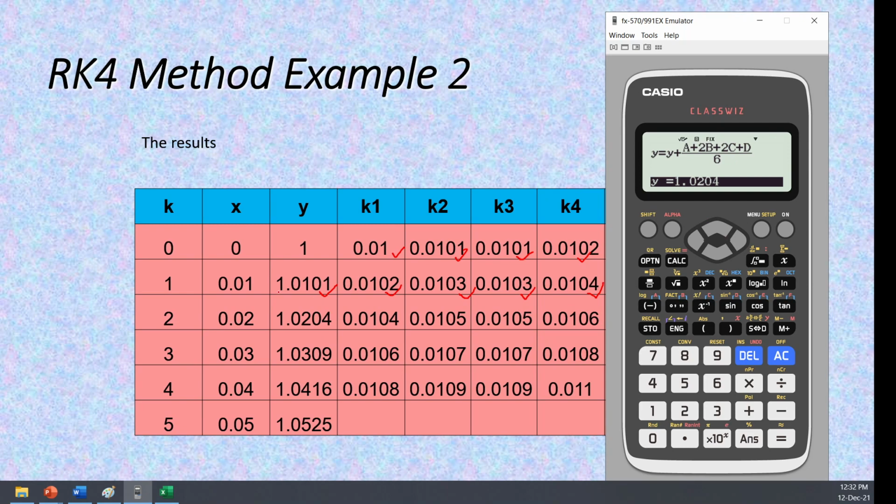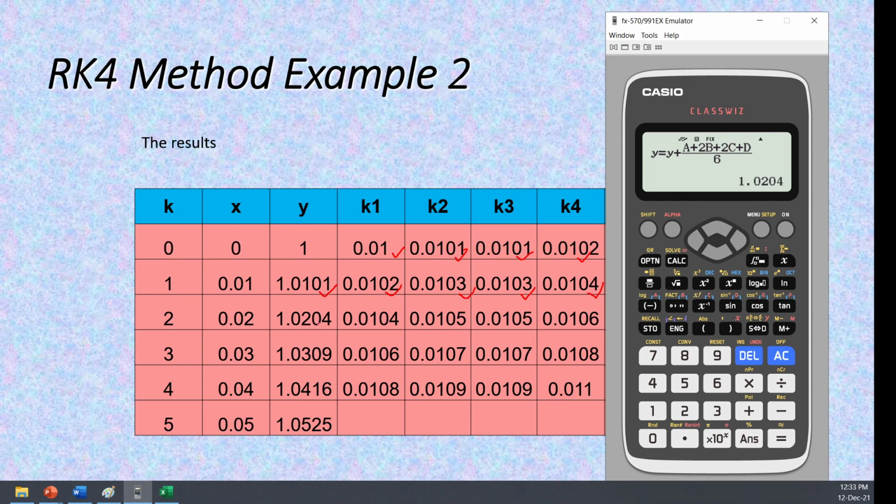So y2. Where do you get the y2? y2 depends on y1, which is 1.0101. a, you see from 0.01 we move down, becomes 0.0102. b from 0.0101 moves down to 0.0103. c from 0.0101 moves down to 0.0103. d is here, 0.0104.